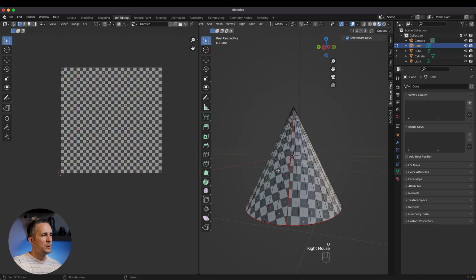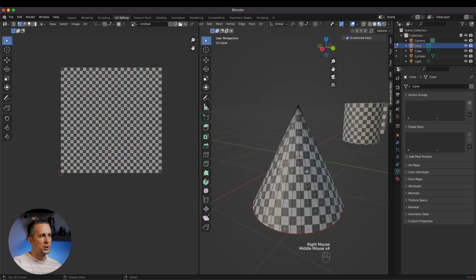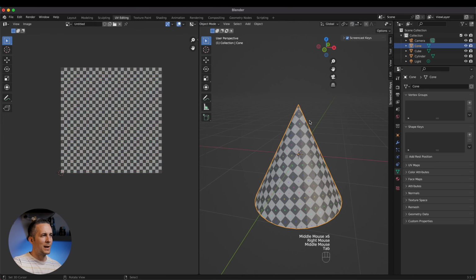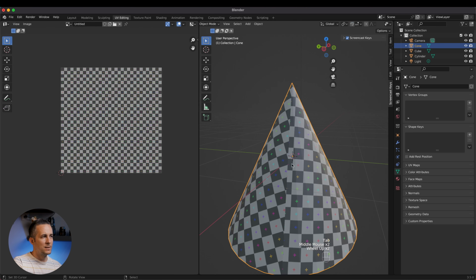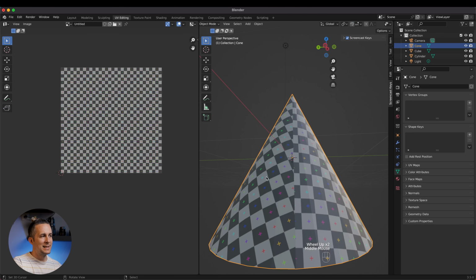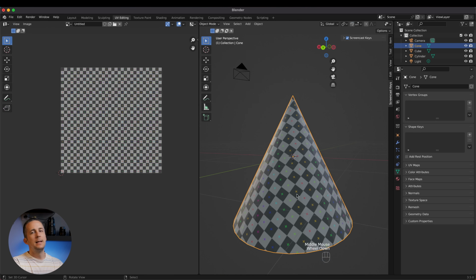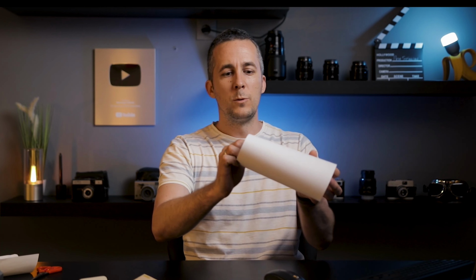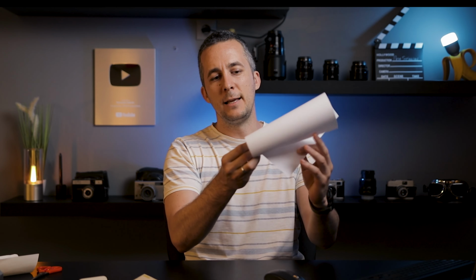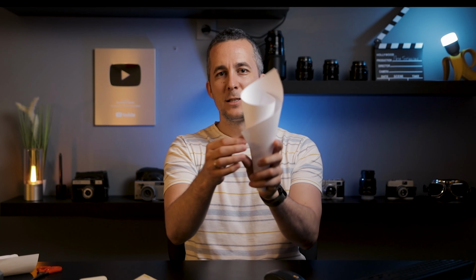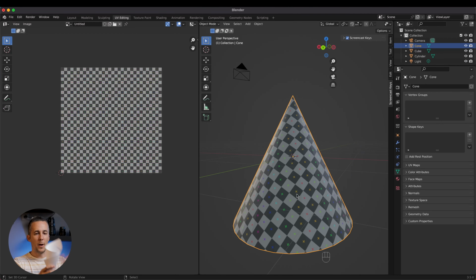And this is better. And you can see already the texture looks better, but you can see the seam, obviously. And it's still like this side is going in one direction. This one is going like that. And that's normal because if you take a piece of paper and you want to make a cone, basically the cone is like a cylinder with one side completely made like a zero space. You can see that this is going all around in a strange direction. See? And this is why we have what we have here.